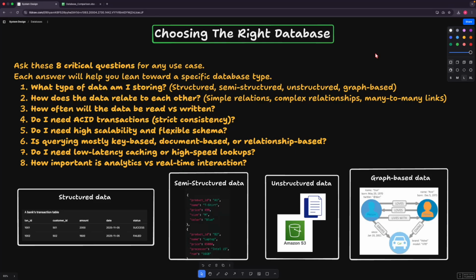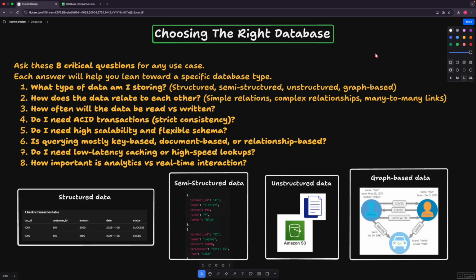Okay, so let's discuss the final part and the conclusion regarding the databases, that is, choosing the right database. Till now we discussed the SQL databases and their properties, and we looked into different non-SQL databases. So we understood the properties and different types of databases. Now it's time to define a couple of things that will help us choose the right database at the end.